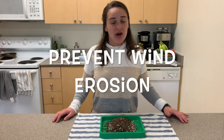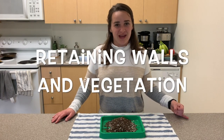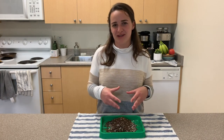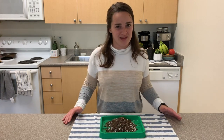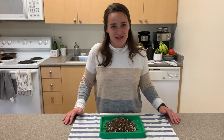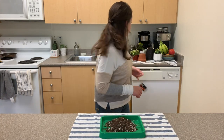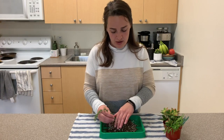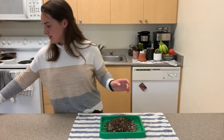Excellent — I have Cardin Mountain right here! Your job is to build something that will prevent — which means to stop or slow — wind erosion. Last week we researched retaining walls and how plant vegetation could help with their roots to prevent the erosion of a hillside or landscape. Your job is to create something that will help prevent the erosion of your hill or mountain. You can use a retaining wall, or maybe some vegetation — I have some succulents here that I trimmed. See if there are some plants at home you could trim from a yard.